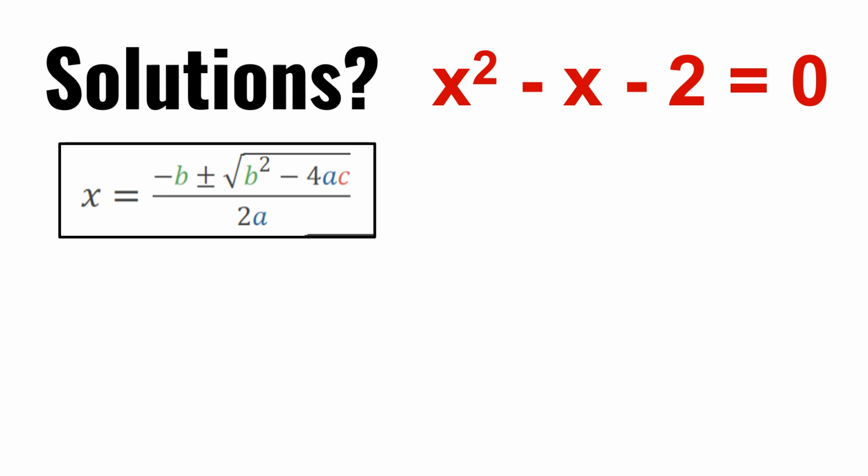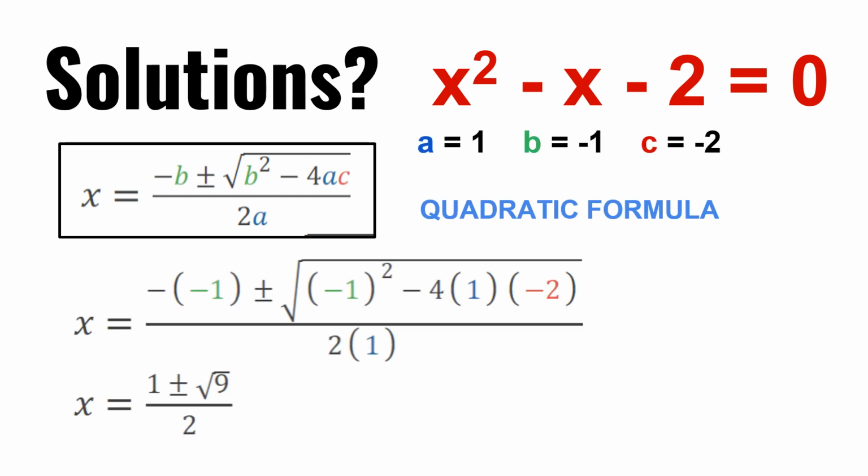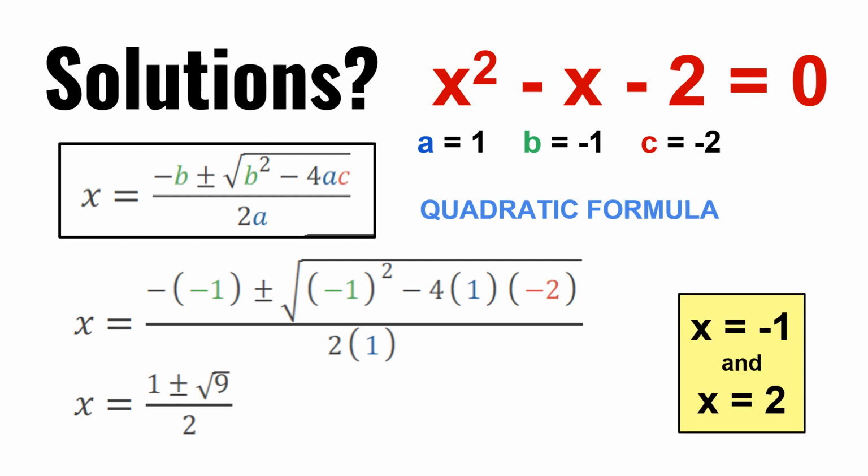All right, so now for our next tip, I want you to think about these kinds of equations. This is a quadratic equation. If we figure out what a, b, and c are, we can use the quadratic formula and do quite a bit of calculating to get our answers that x can be -1 or +2. But there's an even easier way.